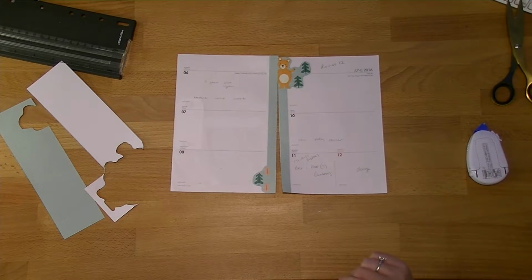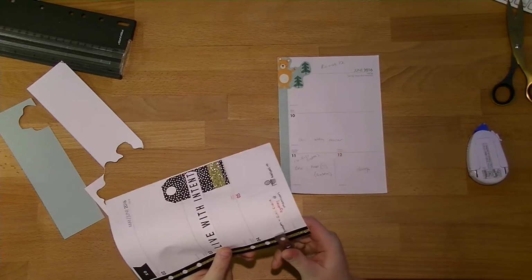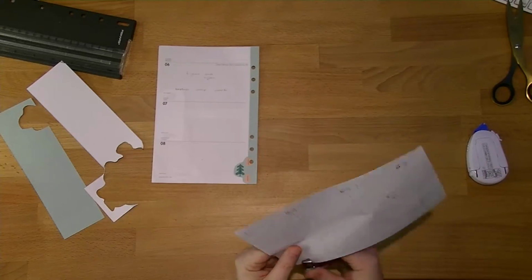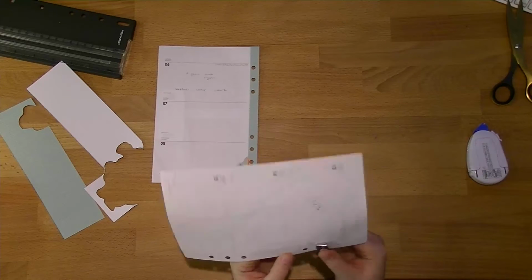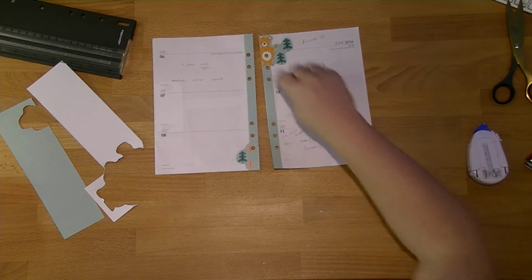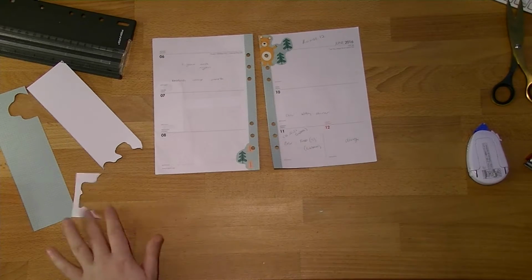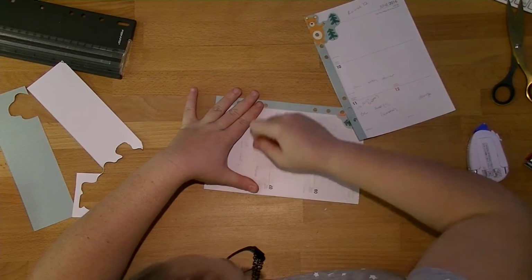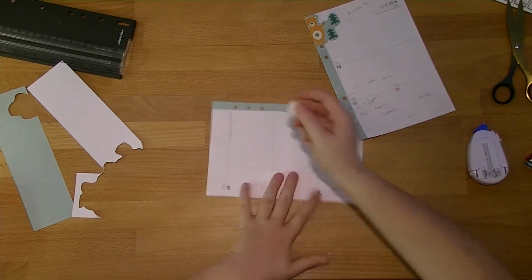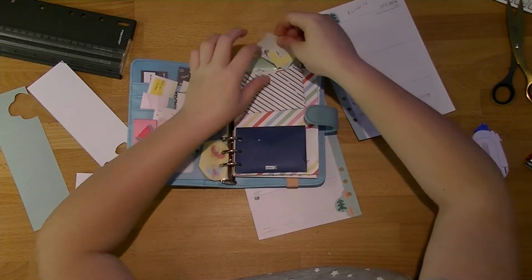I'm just going to grab my hole punch and punch these out. Here we go. Oh look! That works so perfectly. Sorry, sometimes I surprise myself. So then I'm going to rub out this stuff. I'm just going to start on the left hand side because I can. So just going into my little planner and grabbing my netball stickers.